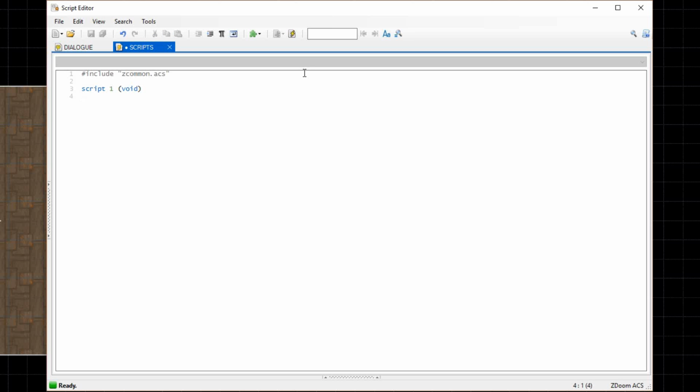Next, you'll want to always have a pair of braces immediately after the script name. And then if you press enter, it should automatically give you a space in between those braces and then indent over. White space is really important for programming or scripting, because it allows your code to be more readable.